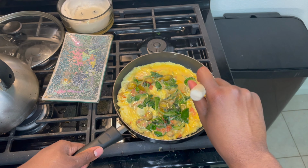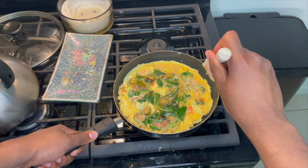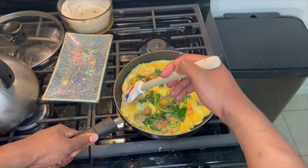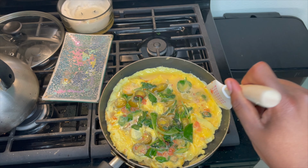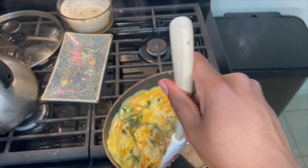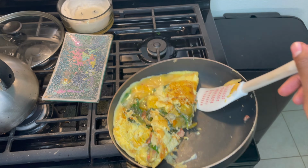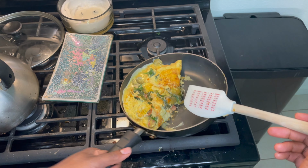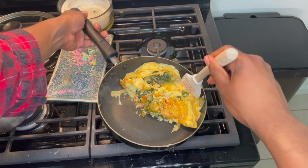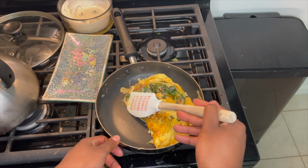Wow, that was easy. So now is pretty much the time to basically just cook the egg. The egg doesn't take very long to cook at all. I'll say one thing that I had difficulty in doing, and I've always had difficulty in doing this, is knowing when to actually scoop one side of the egg up and flip it over, because sometimes it's just kind of difficult to do it diner style to me.